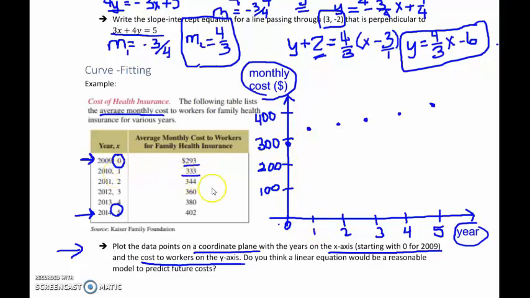Year one, the cost is $333, so that's like a third of the way between $3,000 and $4,000. So I tried to estimate that. Year two, $344, a little bit higher. $360, $380, we're getting really close to that $400 here. And in year five, it crosses over and it's just higher than $400. So hopefully my graph is somewhat close to that.